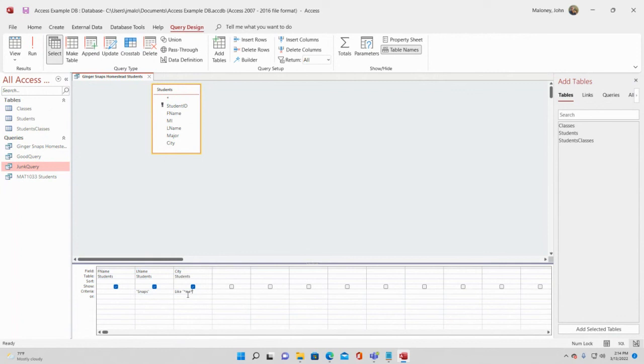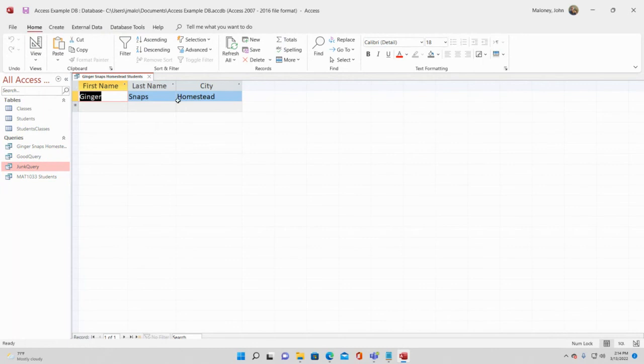So the asterisk means I don't care what it begins with. If there's an M-E in there, and I don't care what comes after it, as long as there's an M-E in it, please let me see the results. And you'll see homestead has an M-E. It's the only one that has an M-E. So there's lots of ways you can do queries this way to get good results.